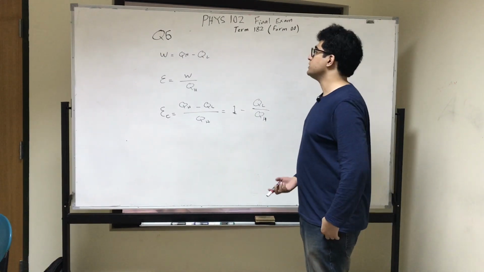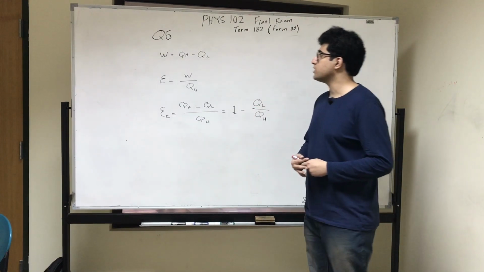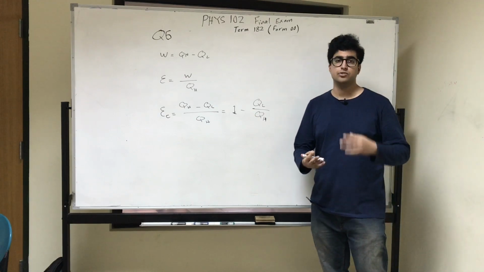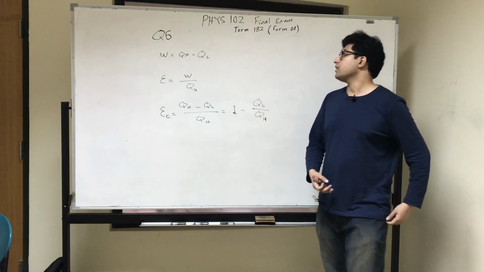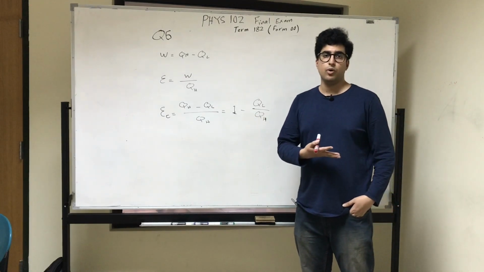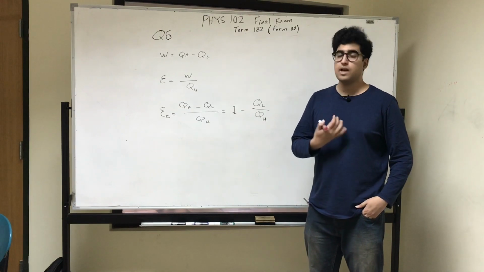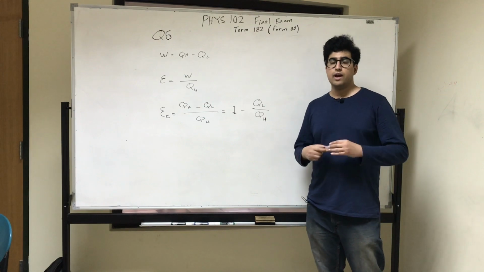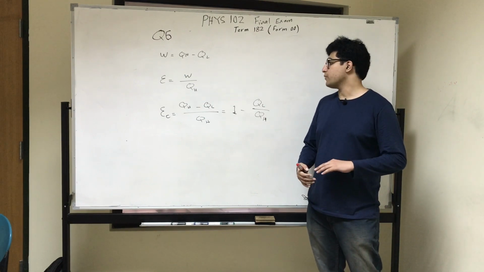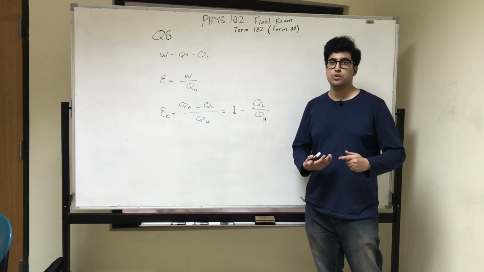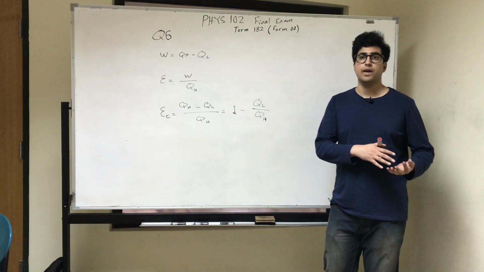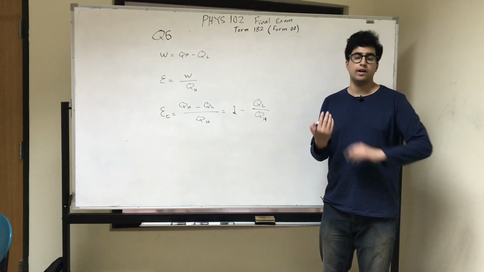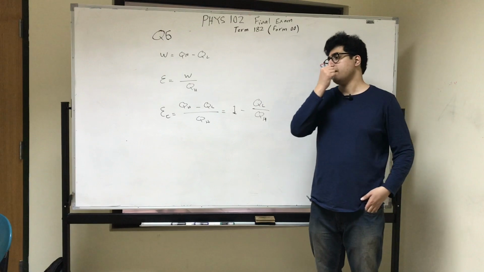Okay guys, so question number 6 is a conceptual question, and it's about ideal engines. We studied in our book an example of an ideal engine, which is the Carnot engine. The Carnot engine is the only example we have studied. So we have to know that a Carnot engine is basically an ideal engine.